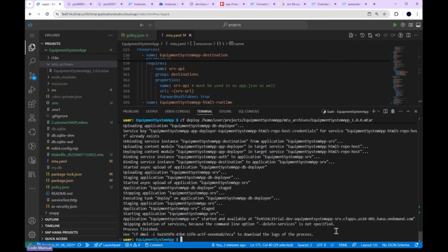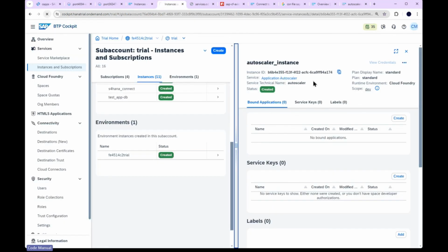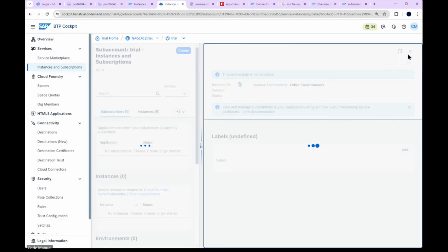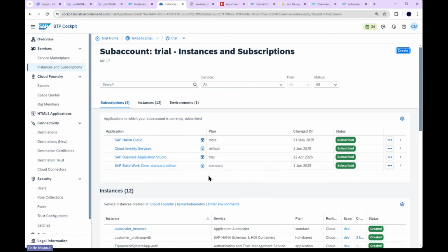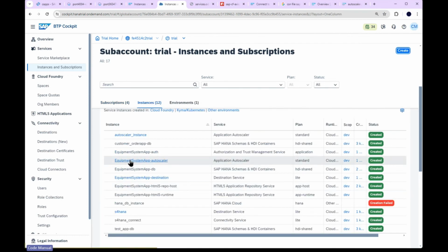Okay, the application is deployed now. I'll go back and reload this once. If I scroll down, guys, can you see this equipment system app autoscaler? Can you see this here?